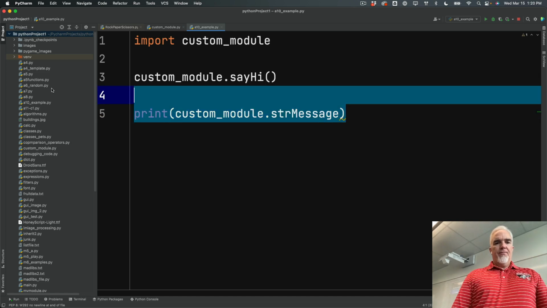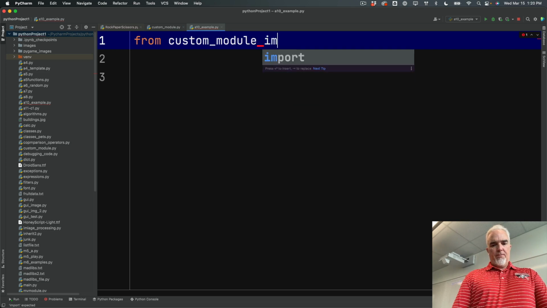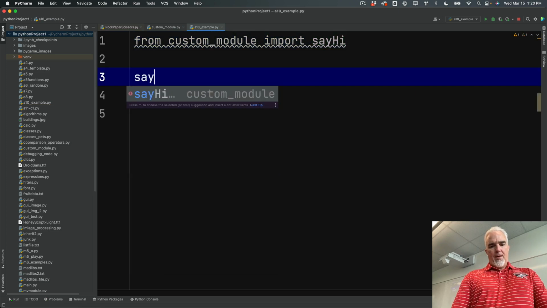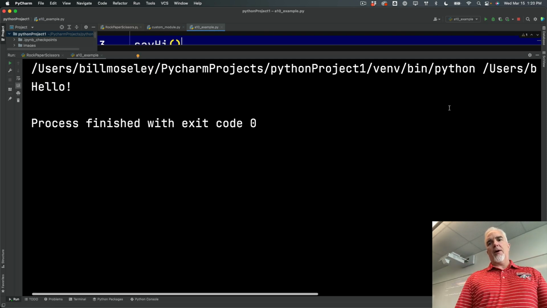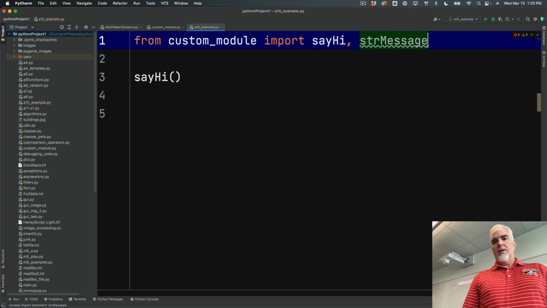Okay, and I can, just like before, I can use the from keyword. And then that function works like I just defined it in that module. Correct. Just the function, not the string. And if I wanted both, I can put a comma here and I could import them both. But that's no different than just saying import custom module at that point, because I got everything.